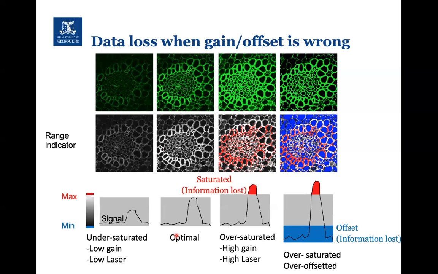The other thing you can do is to change the offset. As I say, the offset basically clips the lower intensity information. I would be very, very careful about using offset on a confocal. We tend to tell our researchers not to use it. I'd rather you capture the lower intensity information, because you can always clean that up in post-processing later if you need to, but you can't do that if you've already lost that information. So again, you don't know how far down that mountain goes, to use the analogy. So it's good to try and capture it all within the dynamic range.